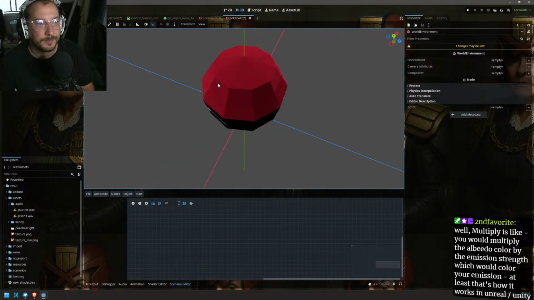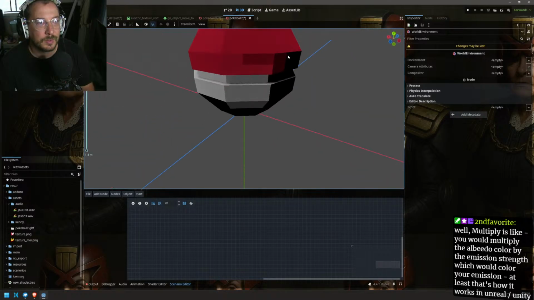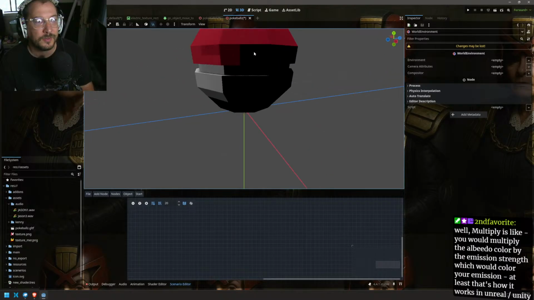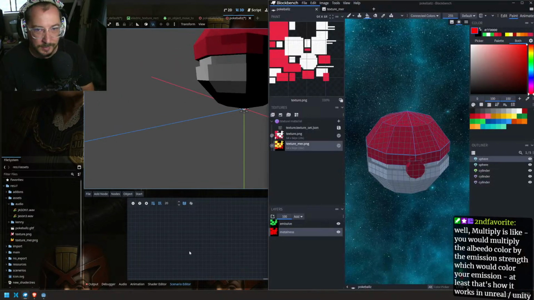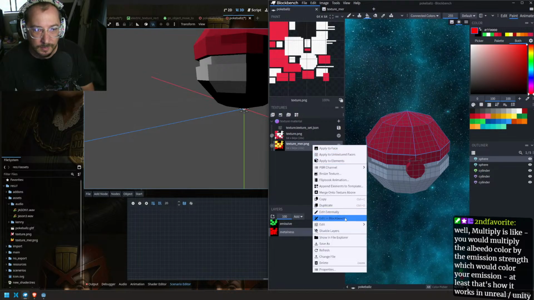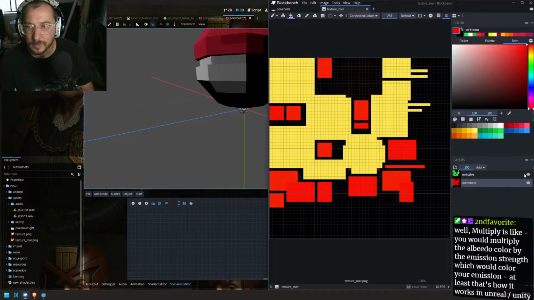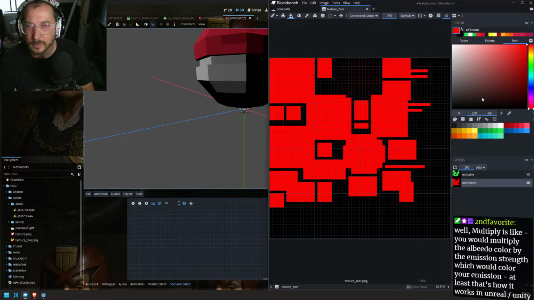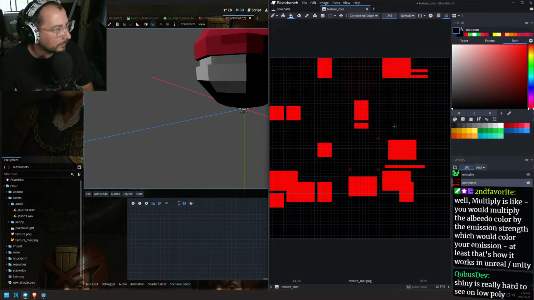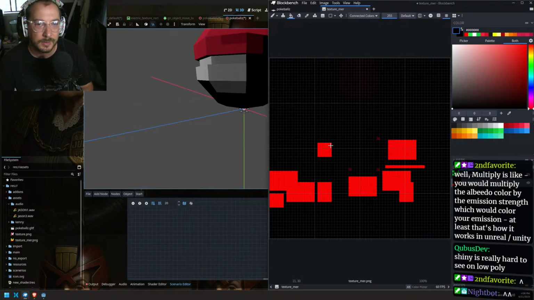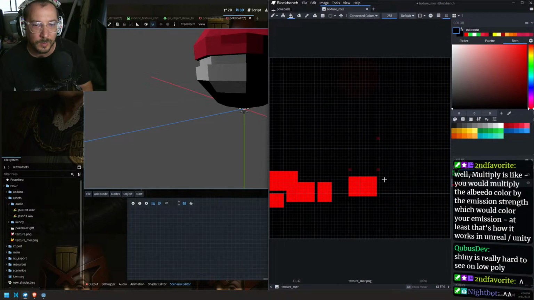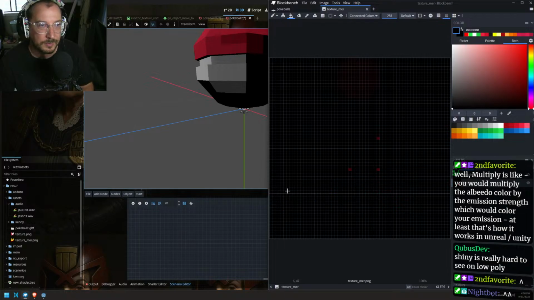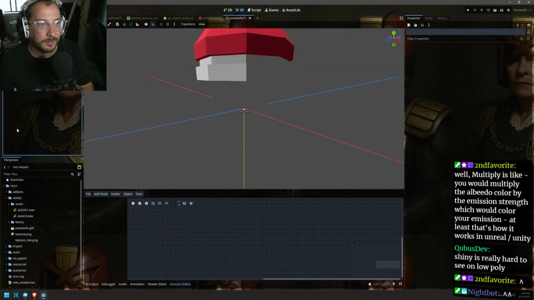Or am I super rough? Let me go neutral on this. Paint bucket. Shiny is really hard to see in low poly. Yeah, I wonder if you don't have normals, you're not going to have it.